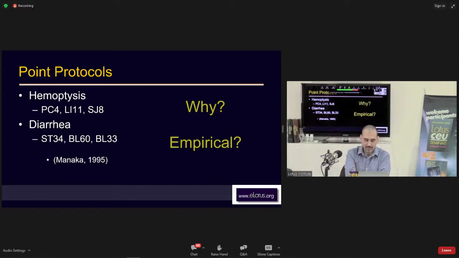And nothing sets my hair on fire more than someone saying you do it because it's empirical, right? So I will give you my little rant right now on empirical and empiricism. I'm not saying that empirical doesn't exist. Clearly it does, because people will sometimes figure out that I don't know why it works, but it works. I can live with that. But when someone tells you it's empirical, when they have a list of this, it means one of three things. One, they don't know why. Two, they don't think you're smart enough to understand why. Or three, they just don't want to bother telling you.